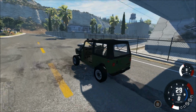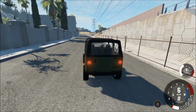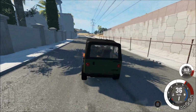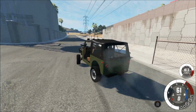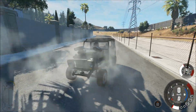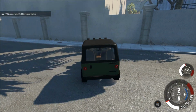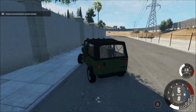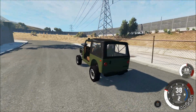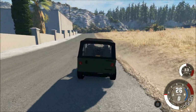I bet you this could do a really good burnout for distance. Yeah, these tires aren't happy. It needs tires. Well, I'm going to make a game plan for this turd.